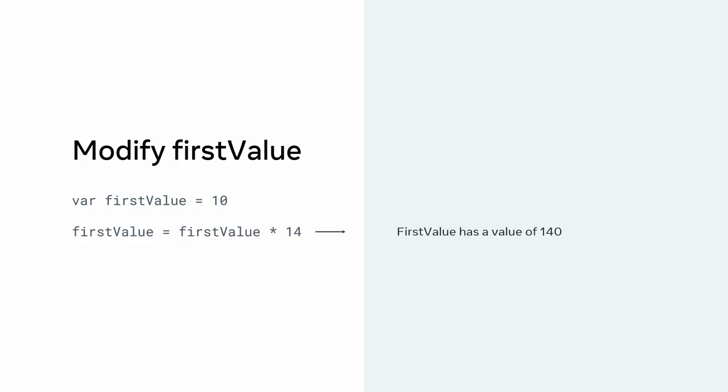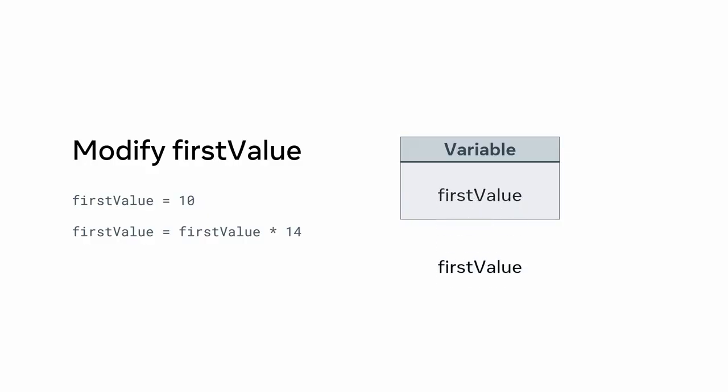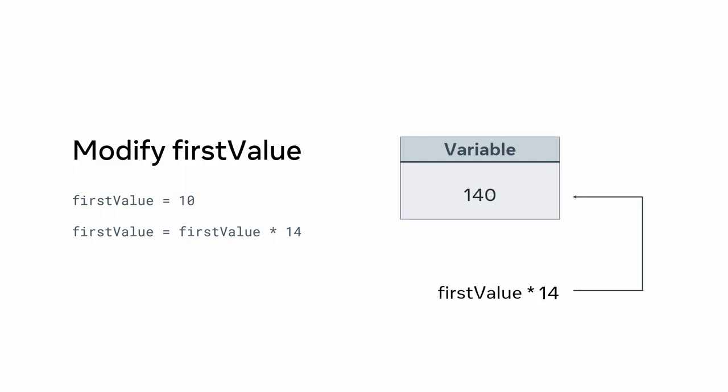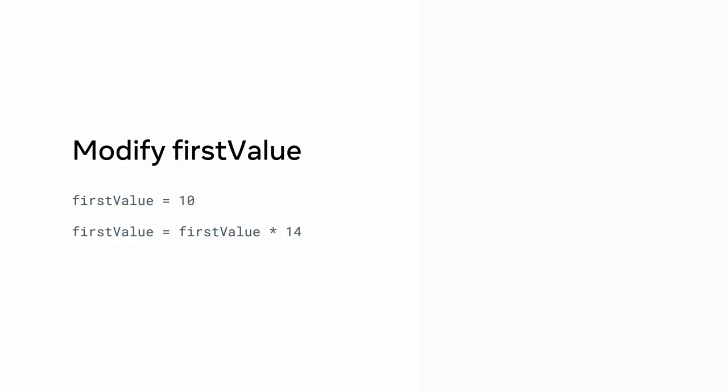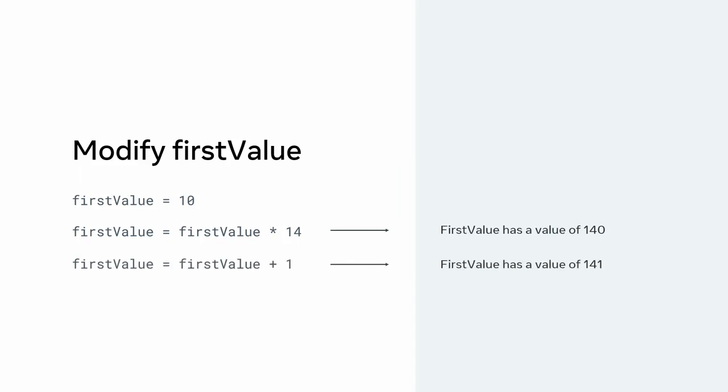You can also modify a value based on itself. Suppose you create a variable named firstValue and assign it a value of 10. Next, you want to perform a calculation based on the value itself and then multiply that by 14. Don't worry if this sounds complicated now. Let's break it down. Essentially, what you are doing is saying firstValue equals firstValue times 14. So, it will take the value stored in the variable firstValue, which is 10, then it will multiply it by 14, and then store the result back in the variable firstValue. You can repeat this process using the same code excerpt this time, just adding the value of 1 to get 141.